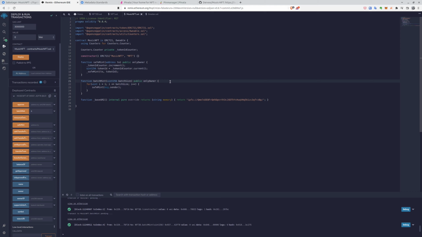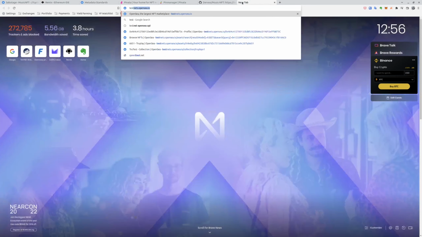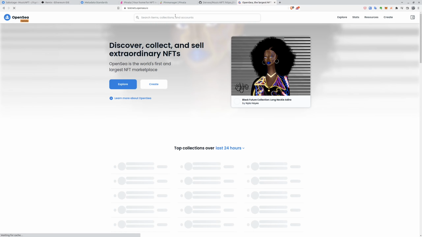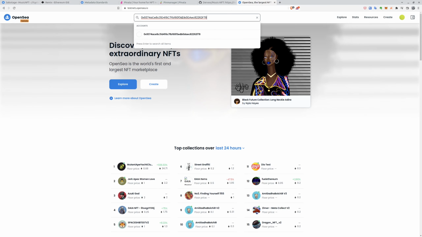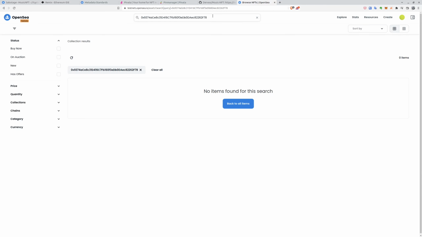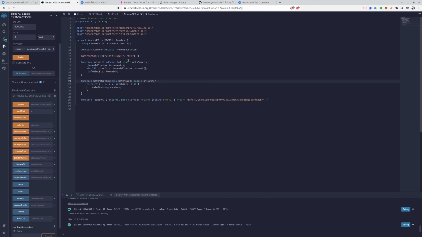And you need to know that it won't show up immediately on Opensea. So we can go to testnet Opensea and paste this link. It can take some time, in extreme cases even hours, but usually it's a bit faster. But in the meantime, you can see that we have the onlyOwner modifier, so it means that only the owner can mint.